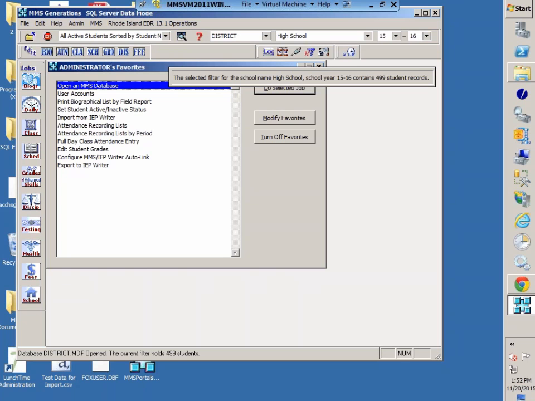I do know that in the January time frame, we generally have a release of our software, so that is something to look forward to. And I do believe all hosted schools now no longer have to request when they get to be updated, regardless of whether it's a major release or a maintenance release.